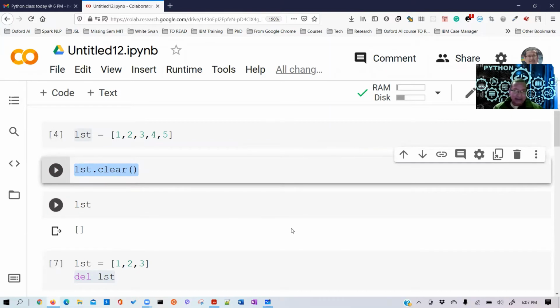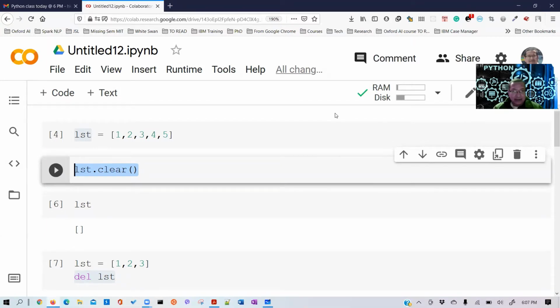Of course there's a difference. Anybody want to try? I got one response. Subhas says it'll delete the whole list.